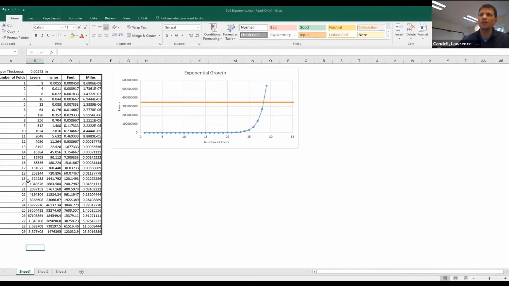If we did it 10 more times after that, up to 20 times, we'd have 2,800 inches of paper, or 240 feet, right? And by the time we did it like 25 times or 28 times, we'd actually be best off measuring it in miles, right? So the width of that paper, just by folding it a few times, is growing very, very quickly. And each time it gets folded, it doubles.